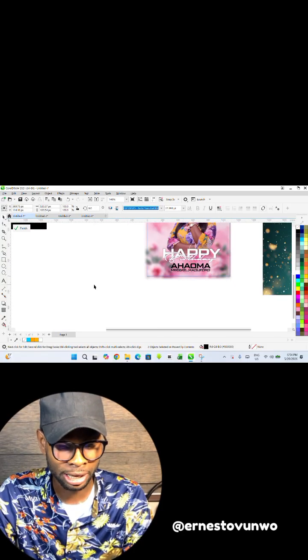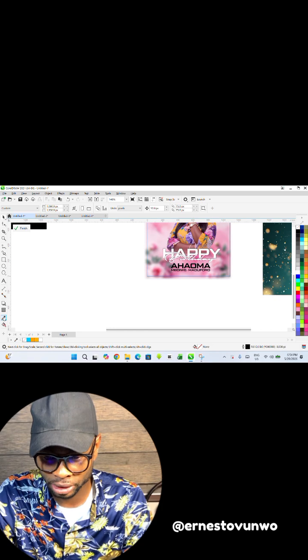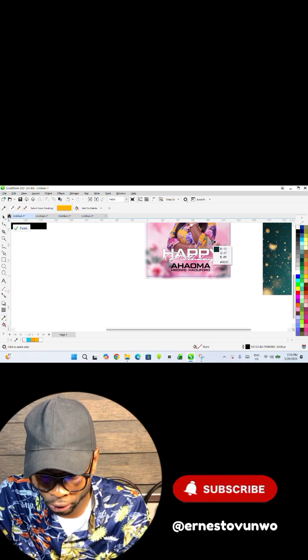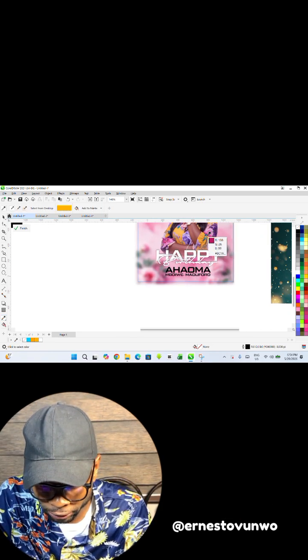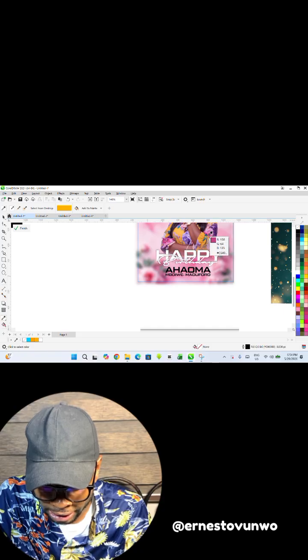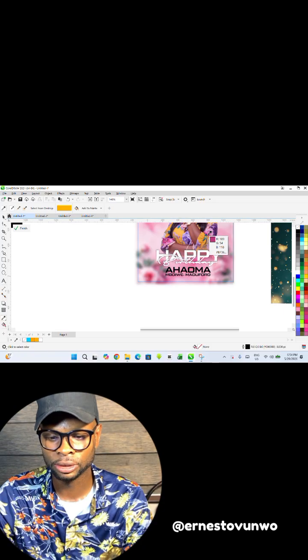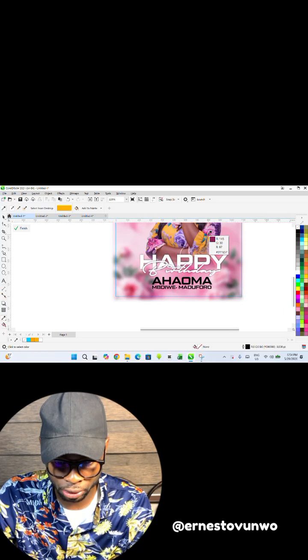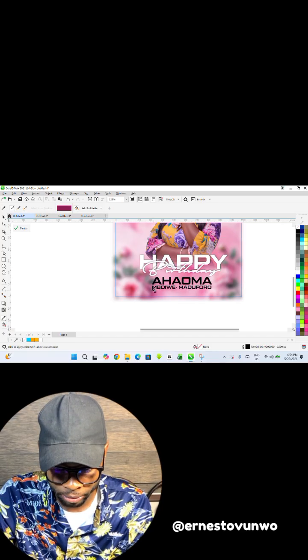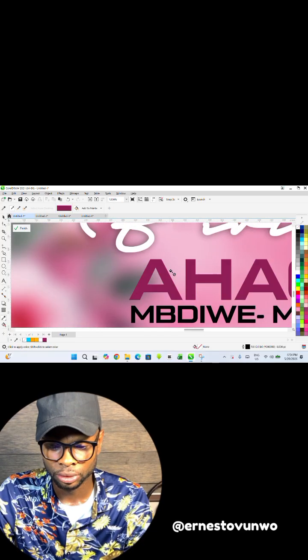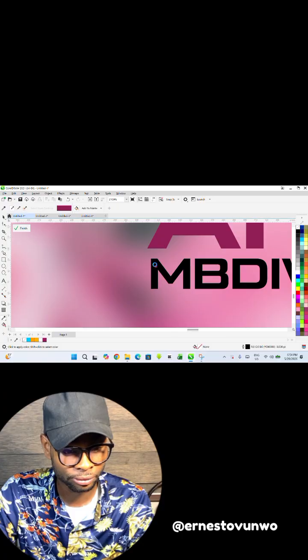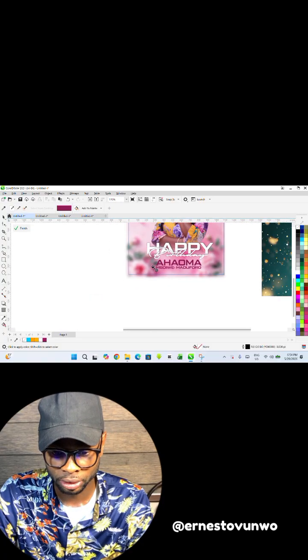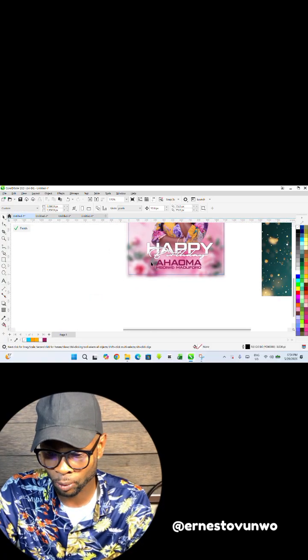Look at this area is my eyedropper tool. Then I'm going to search for one thick color here from her dress. Look at my cursor, this color here. I think I love this one, so I'm going to click on it and then use it to fill in her name. Good.